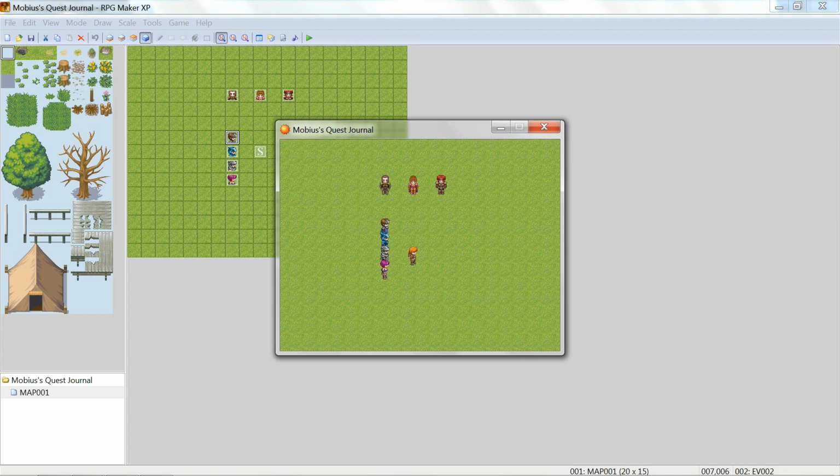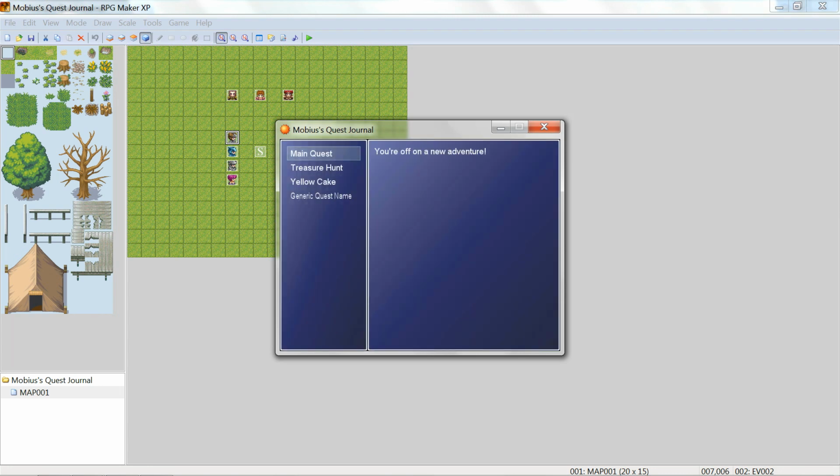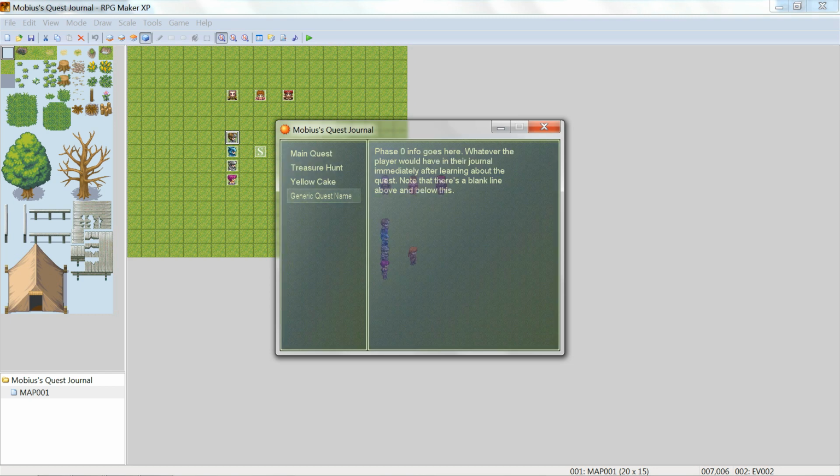Alright, so now we'll exit out of that and we'll pull this up, and you can see now we can see all of these. So this makes debugging and practice and checking out different things with your quests very easy, and it also means that you can use standard eventing calls to change switches in order to affect the state of your quests. So you don't have to use the script calls anymore. You can just use plain old events, and that makes it very handy.